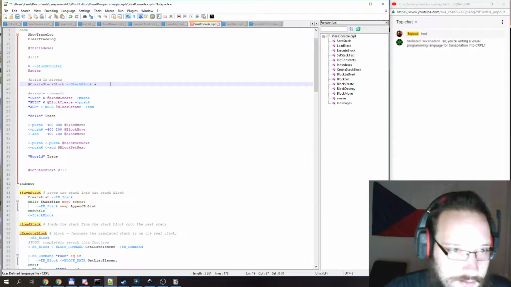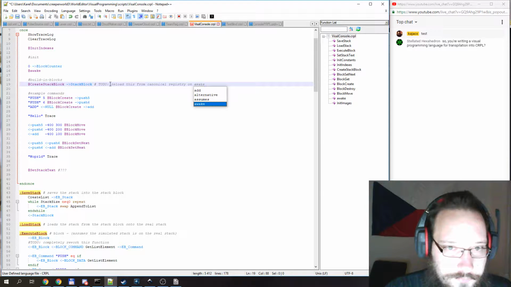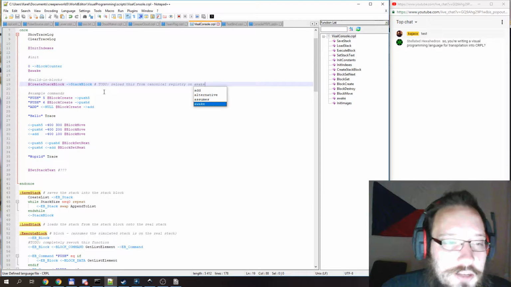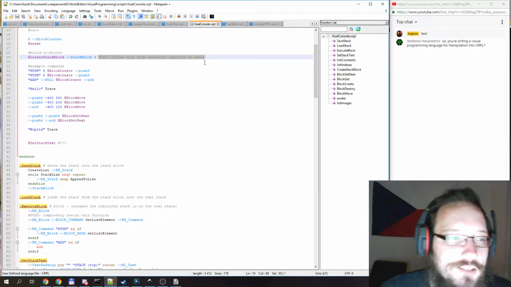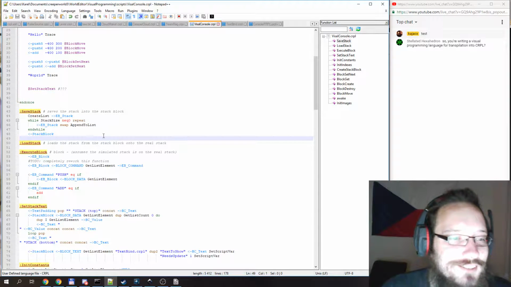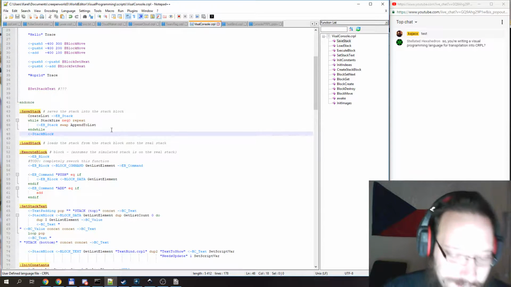So let's add a to-do: reload this from canonical register on awake. Again, to get around the load save bug. I mean, when I get to implement this, I will show you how the bug works, how it gets broken when you save and load the game, without this fix, and then I will fix it. That will be interesting.